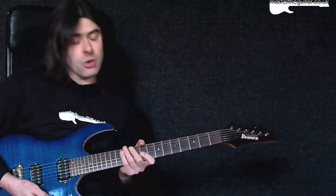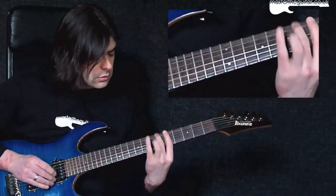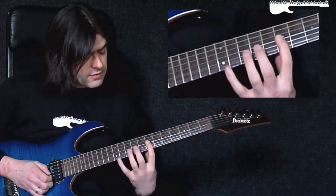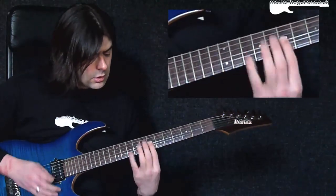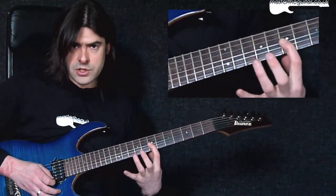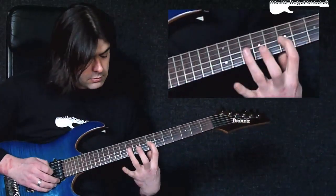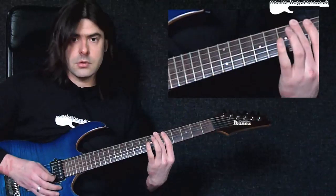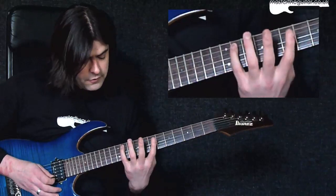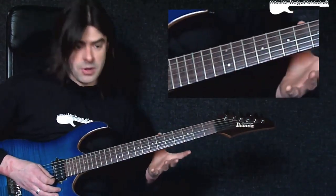There's another guitar part playing an octave above. To play the octave above, I'm going to hammer from seventh to tenth fret on the G string with my first to third finger — it's a bit of a stretch, but you'll see why. That's an octave above the original riff. Instead of playing the sixth fret of the D string, my fourth finger plays the eleventh fret of the A string. So the riff an octave above sounds like this.